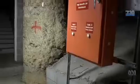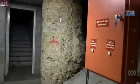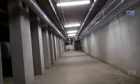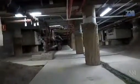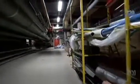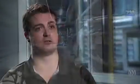7:30 has obtained this recent secret footage of the service tunnels that run underneath Westmead Hospital. Early this year, the alarm was raised after an apprentice inadvertently cut through some asbestos lagging here. Young, untrained apprentice was cutting something he shouldn't have been cutting, but he wasn't warned that there may be asbestos in the area. Some disciplinary action was taken against him and everything came untangled from there.